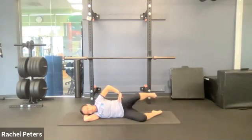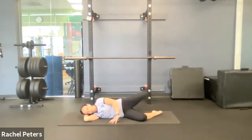Swing it forward. Press it back. Swing it forward. Press it back. Swing. And press. Swing. Press and hold. Flex that foot. Pulse that top glute for 8, 7, 6, 5, 4, 3, 2, and 1.